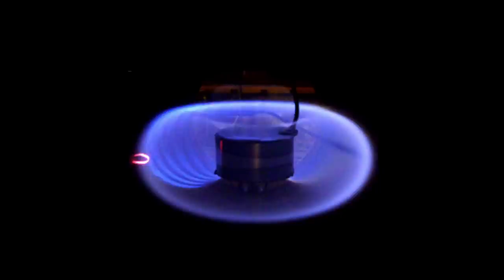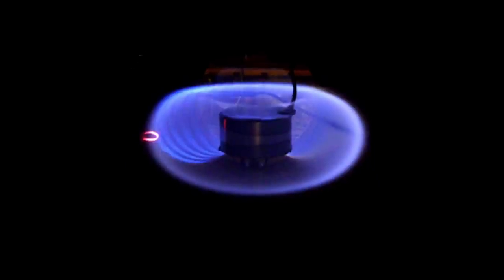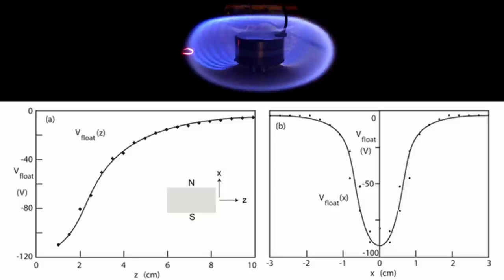Collisions scatter the electron orbits and produce a torus shape. If we examine the potential of the plasma in the cross-field discharge, something interesting stands out. As we approach the magnet, radial potential drops strongly. This implies a radial electric field of an iron-rich plasma region.